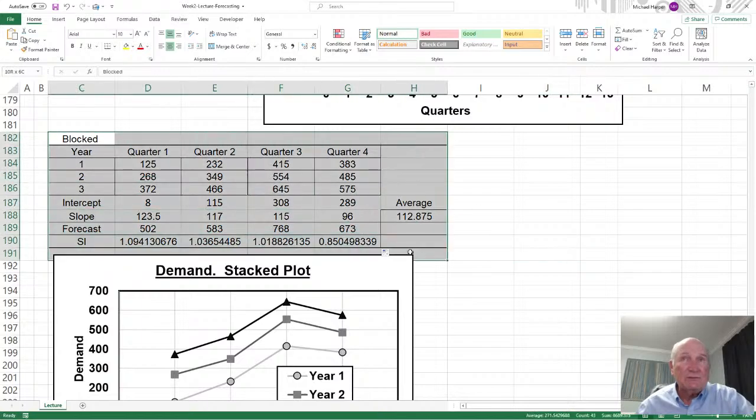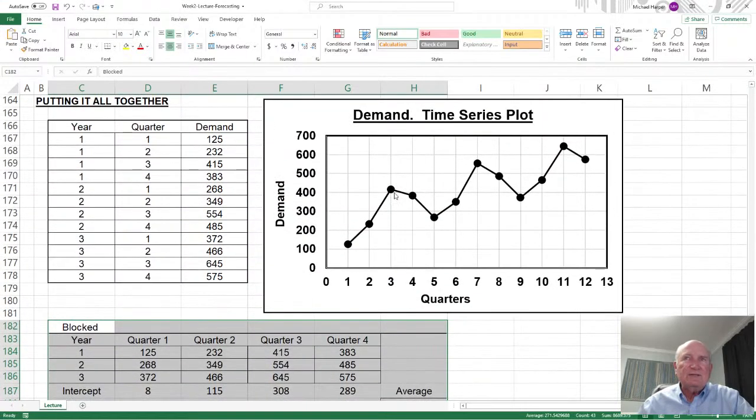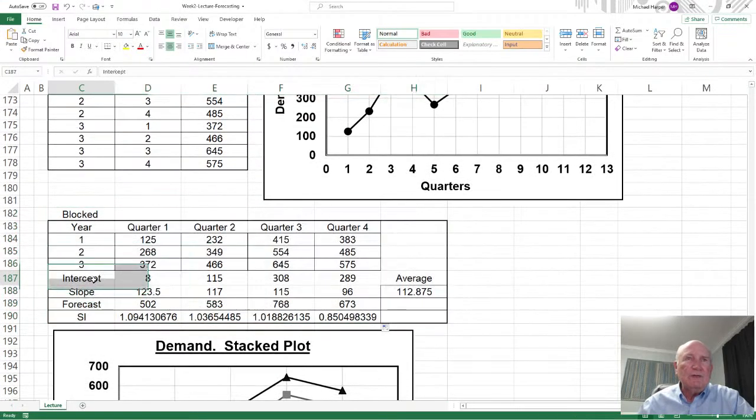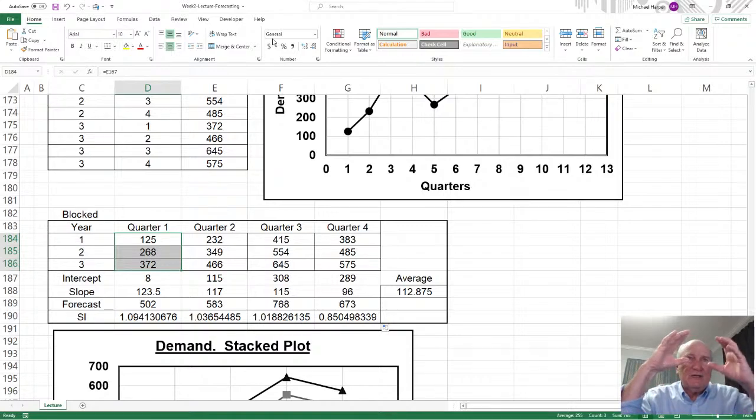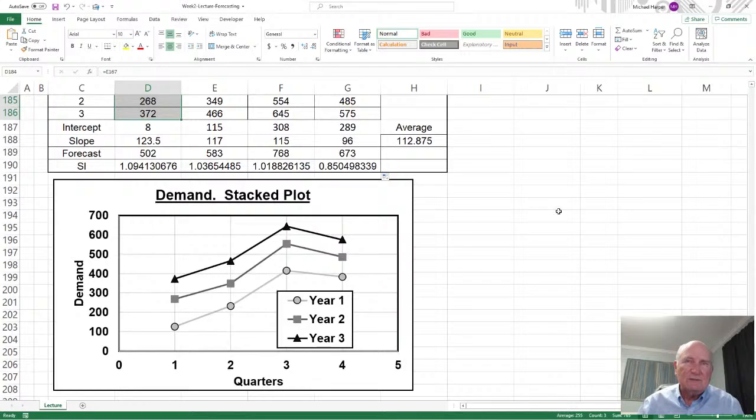Okay, and again, this is one of the homework problems, but this is pretty much how you could do it. Now, if you plot this, and this is stationary, then you don't do the intercept and slope. All you do for the forecast is take the average of those, because it's stationary. So if it's stationary, you take the average for the forecast for quarter 1, 2, 3, 4. If there's a trend, you take the regression for quarters 1, 2, 3, 4. And that's how we're going to be doing it in this course, but that gives you a lot of information on how to solve these kinds of problems.